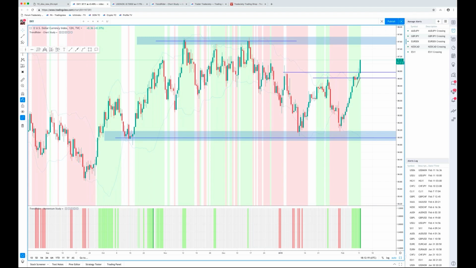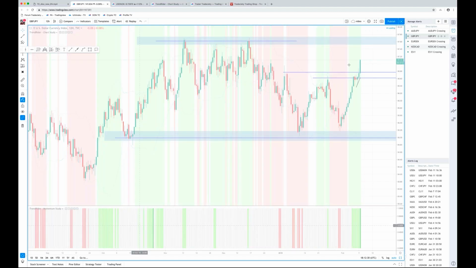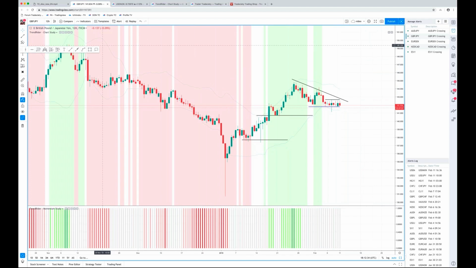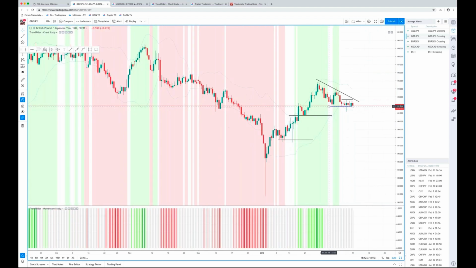Okay, so it seems cool. So those are quite interesting. Well, we have a few more interesting ones, obviously. There's quite a few lining up, by the way. British pound, Japanese yen, British pound, Swissy, whatever you want to trade.